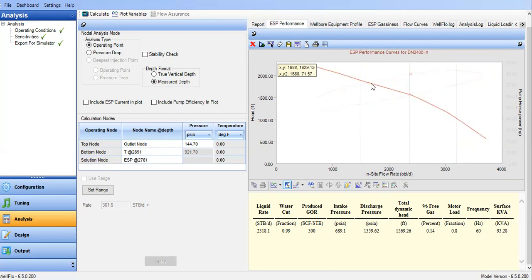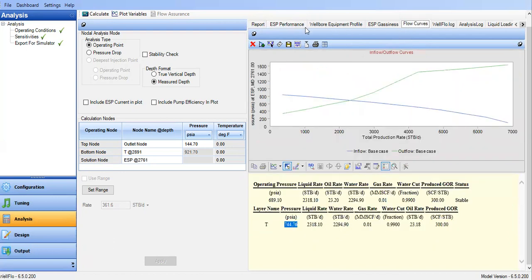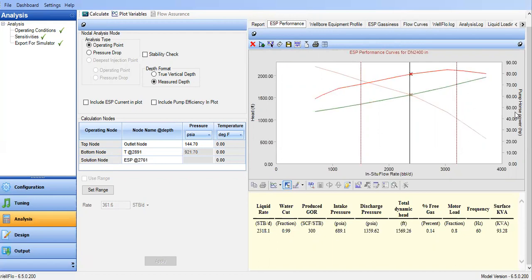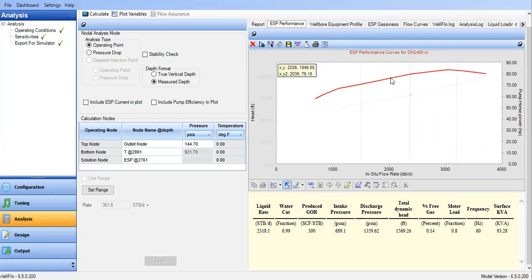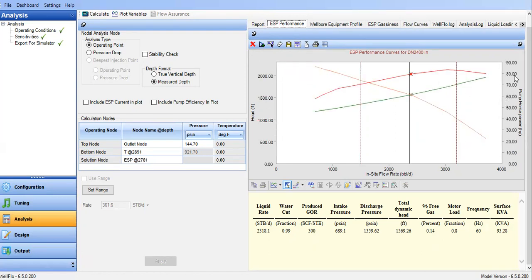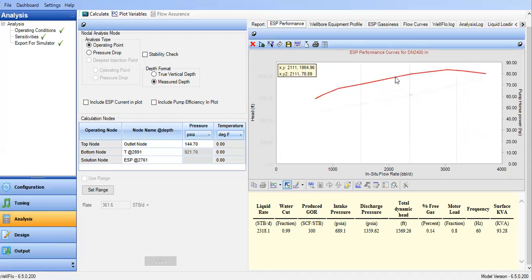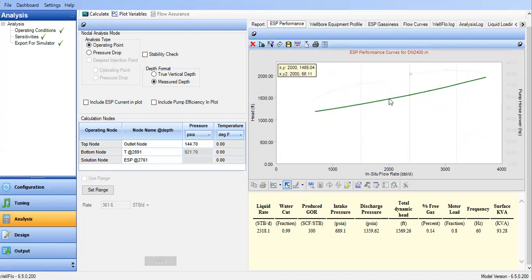All right. So this one is the IPR, mainly showing the flow rate. And this one is the pump horsepower. You can see the value here on the right axis. This one is the head. You can see here. So the values will be made gray on the right, so you can focus on the left vertical axis. Okay, for the head, and this one for the pump horsepower, also for the head.